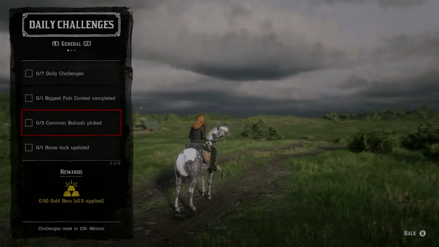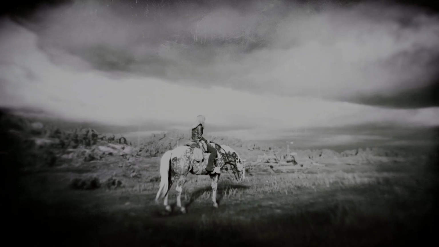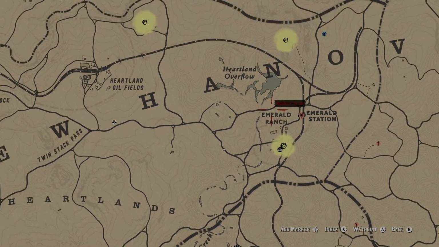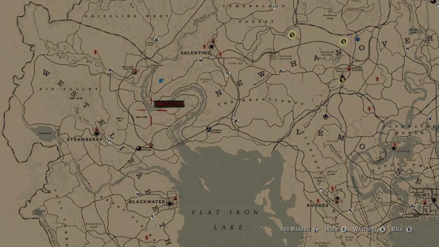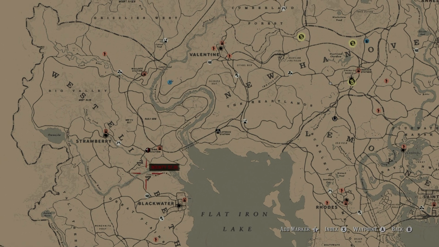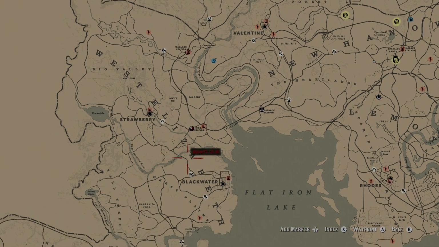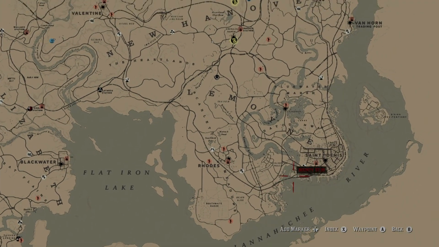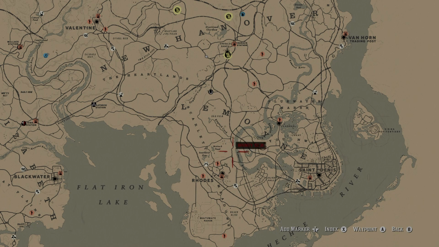Bull Rush picked. You guys can find this pretty much anywhere, to be honest. Anywhere there's water, you're going to find it. Heartland Overflow is a really good area for it. The Dakota River Bank is a really good area for it. I'm guessing there's probably some along the upper Montana River. I guess I never really gone there for a common bull rush. And you can find actually a little bit of it around the Kasama River, or however you pronounce that river. I'm probably pronouncing it wrong.